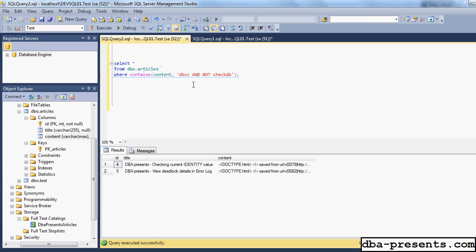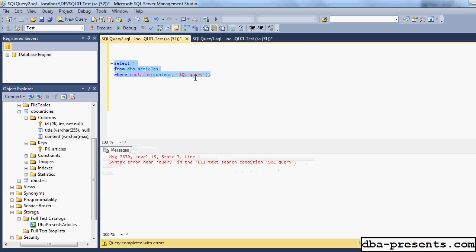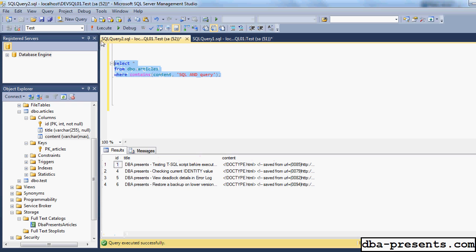I can also search for full phrases, also exact match. I am interested in the SQL query phrase, but this one will not work because this is not a correct condition. So I could say I want SQL and query words.